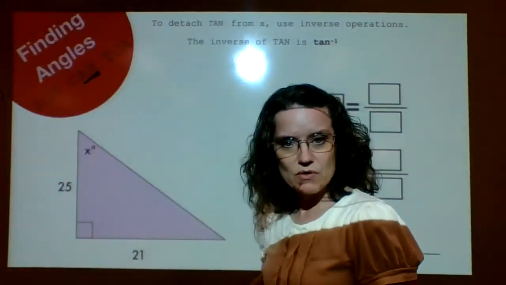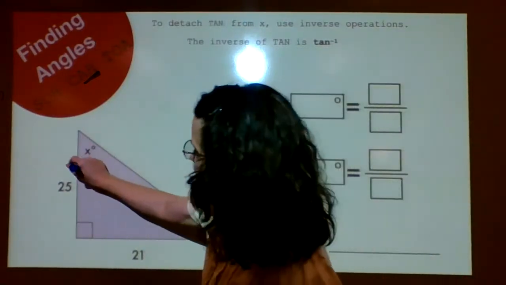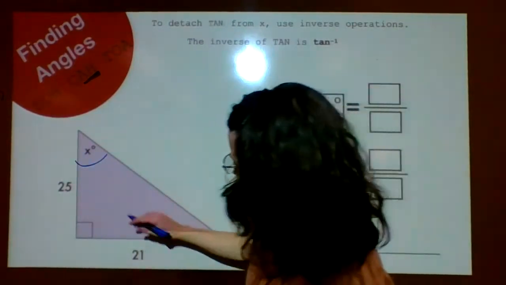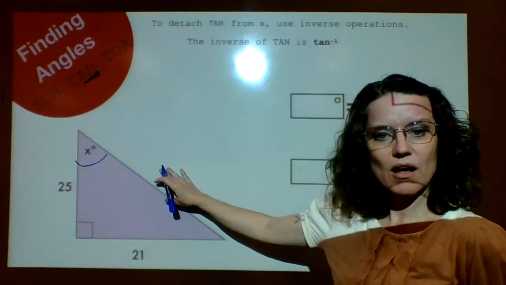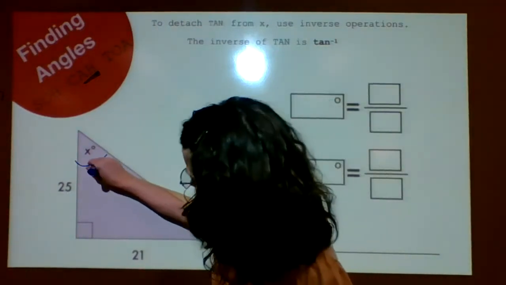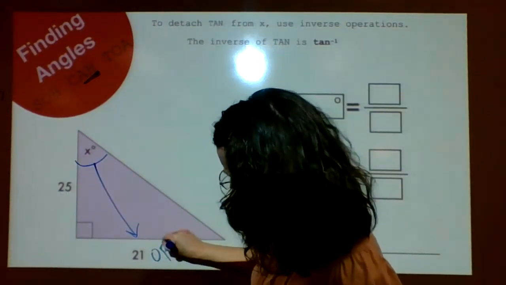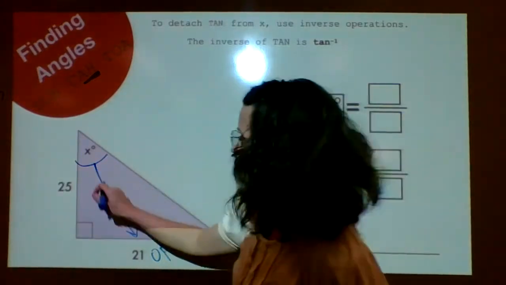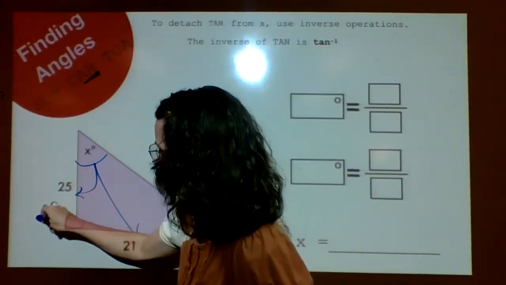Another. So we move on. And now I've got an angle that I don't know. I don't have my hypotenuse at all on this one. Instead, I have the angle that's opposite my mystery angle, and I have the angle that's adjacent to it.